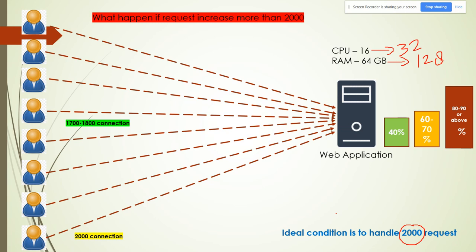But what happens if your application server goes down? Your web server goes down. You have a good status, the utilization is only 40% or less, or 60%, and there is enough scope to establish more connections and handle requests, but all of a sudden your system goes down. If such a situation happens, what will you do? You do not have any other option unless you create a new system, prepare it, install the application, and make it available for the end user. Till the time you do the troubleshooting to make the system available again, users will not have access to your web application, right?